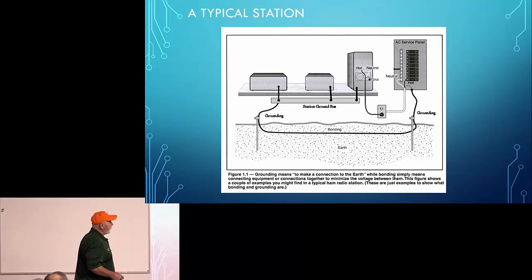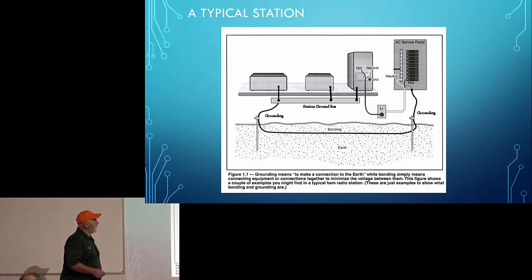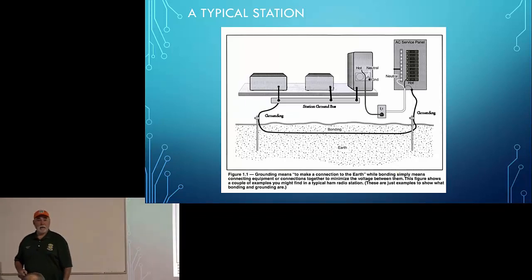But yes, on my computer, one of the screws that holds the case on goes to this common grounding bus, and then the power cord goes into a surge suppressor, and then into the wall outlet at my house.